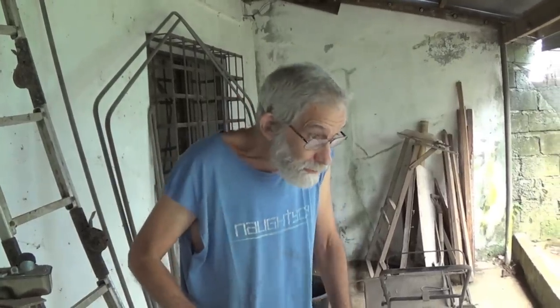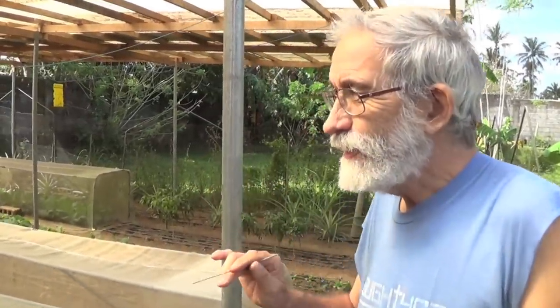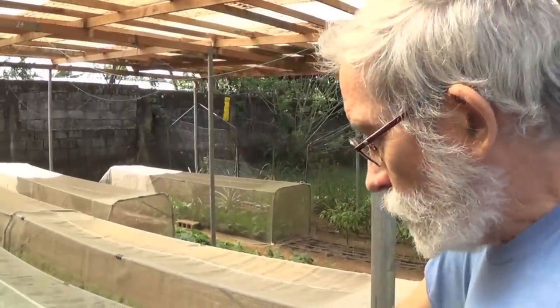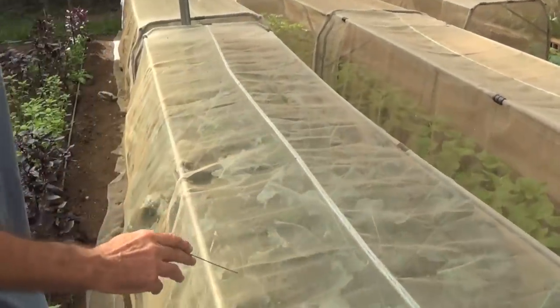I'm showing you this because it's quite interesting to know, because certain plants do very well when the temperature is 16 or 20 degrees, while other plants have a hard time because they love the sun and warmth. We'll go to the back and show you the difference. We have here cabbage crops — cabbage crops grow best when it is cooler. When we look at our broccoli, it's the first time that we get a big broccoli like this and it's still growing because this time it is really abnormally cool — 16 degrees in the morning.